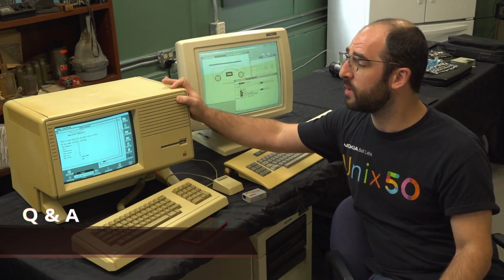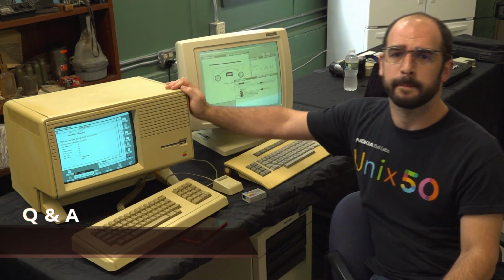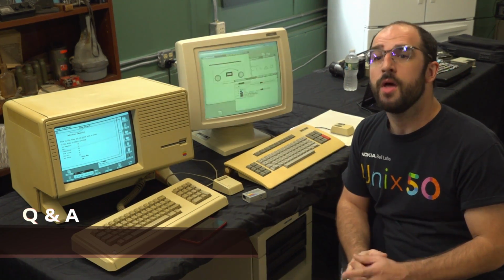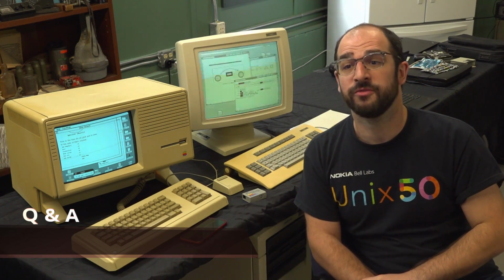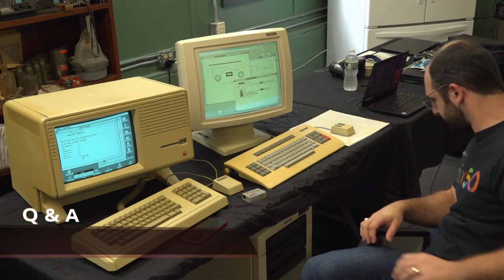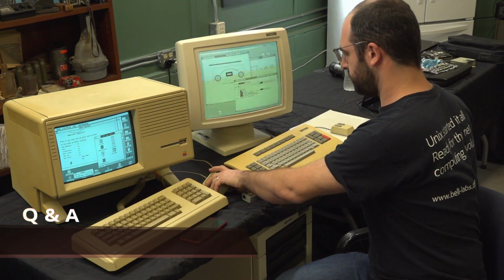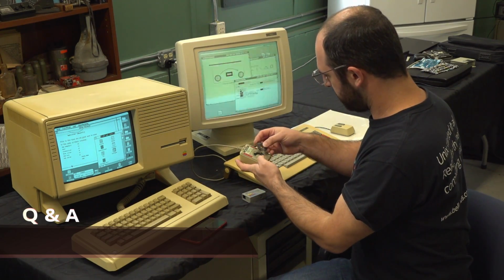The Lisa software is, I think, a mix of Pascal and 68000 assembly. Mostly Pascal. That was a big change with the Macintosh, and that's how it was faster, because the Macintosh was RAM restricted. For the Macintosh, they wrote everything in machine code as best as they could, to be a lot smaller.